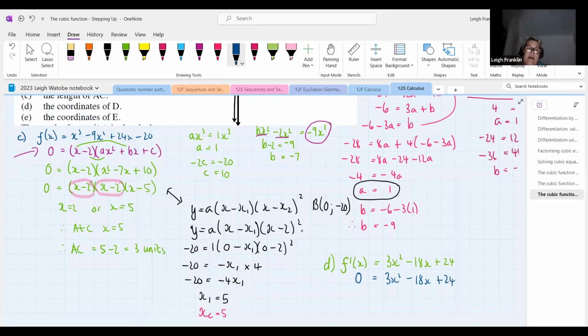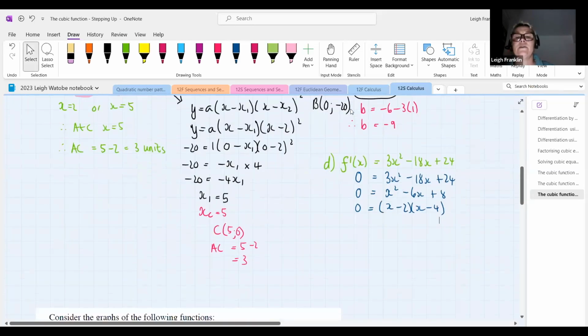At this point, if your factorizing is iffy, you can use the quadratic formula. Show that you have subbed into the quadratic formula, because the mark that you get for the quadratic formula is the same mark that you get on your factors line. Exactly, Zedalia. And then we would choose 4 and not 2. Zedalia has gone ahead. We can divide through by 3 here. And as you said, Zedalia, your factors are that, and your answers are 2 or 4.